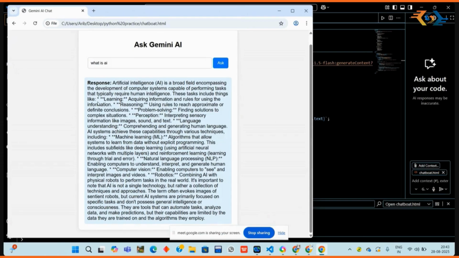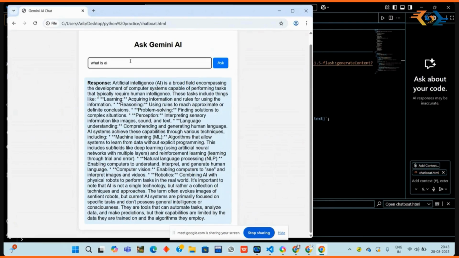Here you see the star symbol, because sometimes some chatbots show a star symbol to indicate the boldness of our words. If it shows one star, our word is bold, and if it shows 2 stars, it is more bold, and for 3 it is very bold. So for boldness it indicates these stars. You see the response.